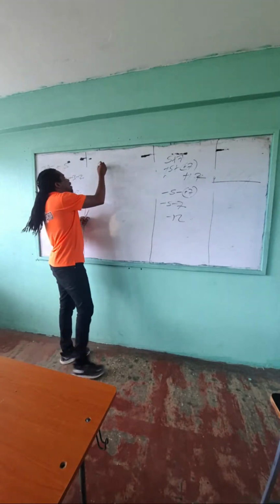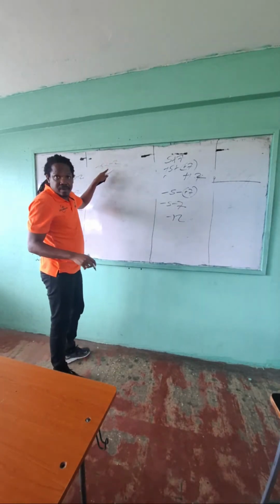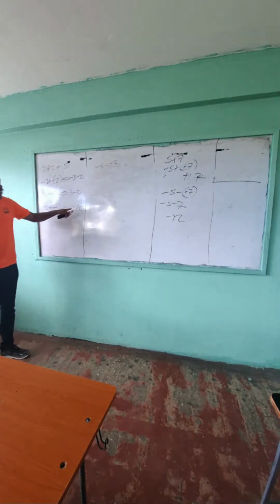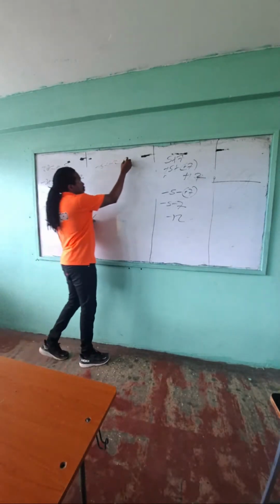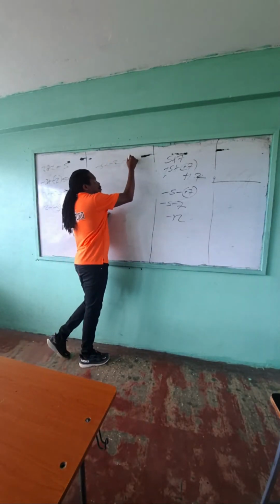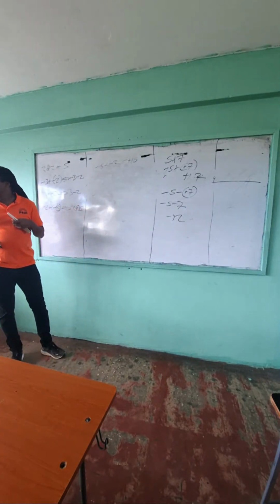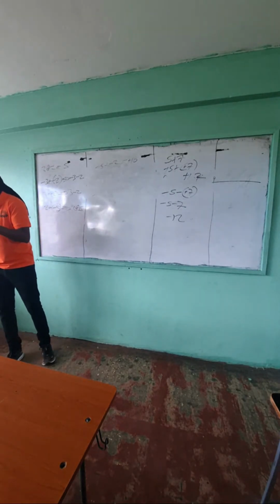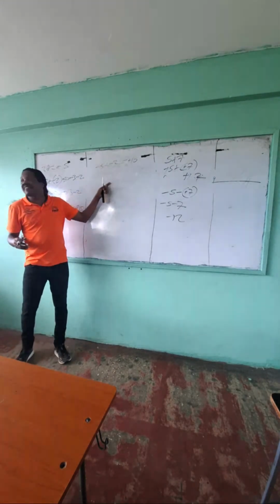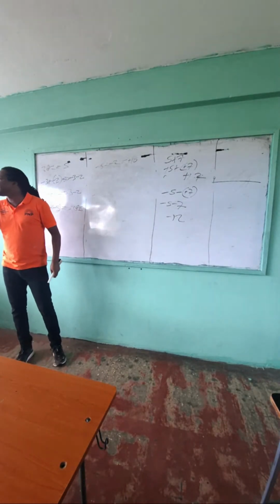So now we are going to go to when we are multiplying or dividing. So you come now and say minus 5 times minus 2. The signs are what? And when the signs are the same, what is the function? Positive. It's the same positive, but in this case, it's no longer the function, it's the answer. Are you understanding? So when the signs are the same, it is positive, it's plus. But when it's multiply and divide, it is the answer. And when it's add and subtract, it is the function.